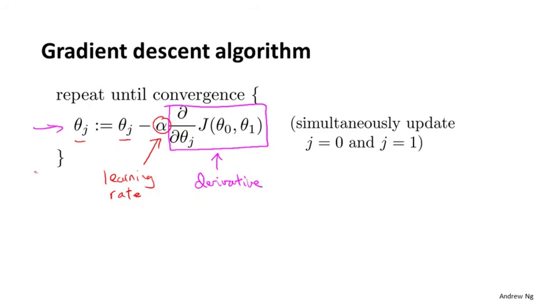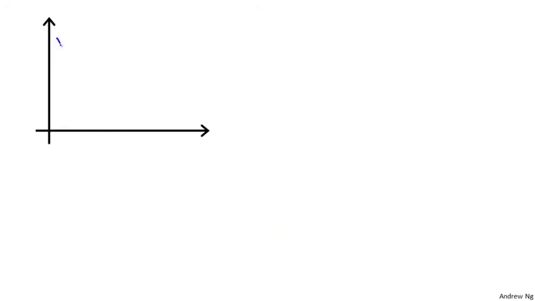In order to convey these intuitions, I want to use a slightly simpler example where we want to minimize a function of just one parameter. So say we have a cost function J of just one parameter, theta 1, like we did a few videos back, where theta 1 is a real number. That way we can have 1D plots, which are a little bit simpler to look at. And let's try to understand what gradient descent will do on this function. So here's my function J of theta 1, where theta 1 is a real number.